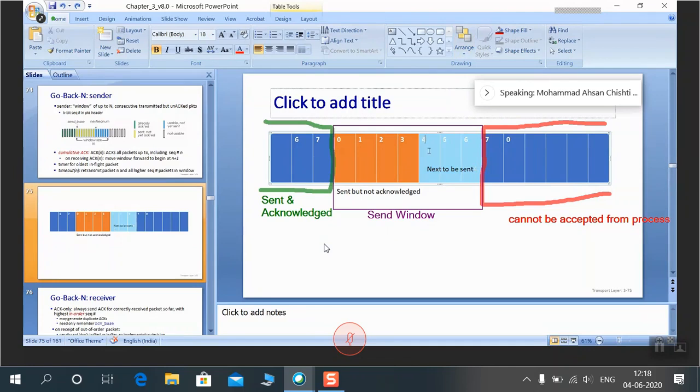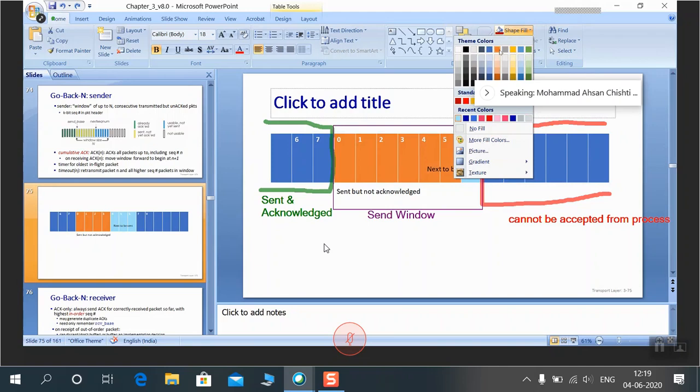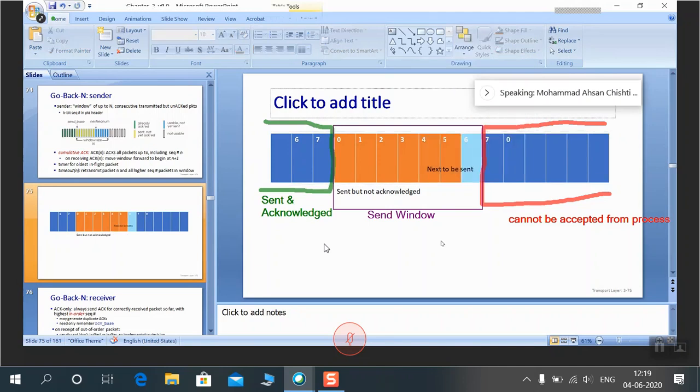So in this case, if the application layer sends more data, it can be sent because there is certain space in the send window which has not been utilized yet. So this would happen. 4 and 5 would also be gone.